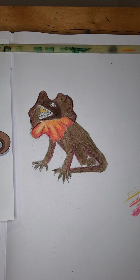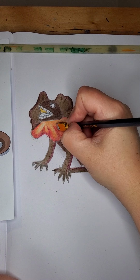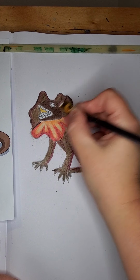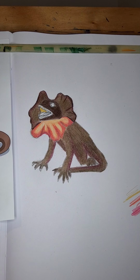It's a bit too thick, that one. See if my little one works. Yep. That's better. Whew. I might grab a yellow pencil. Now I'm erring on the side of caution. It's the problem with cheap pencils is they don't really sharpen very well.